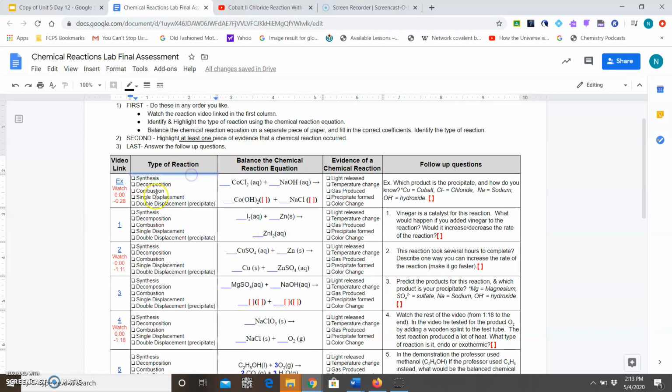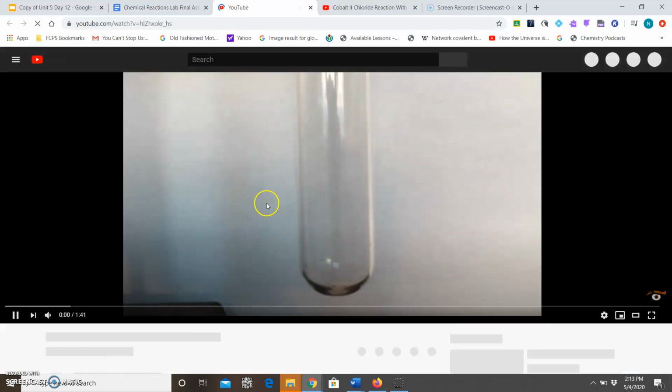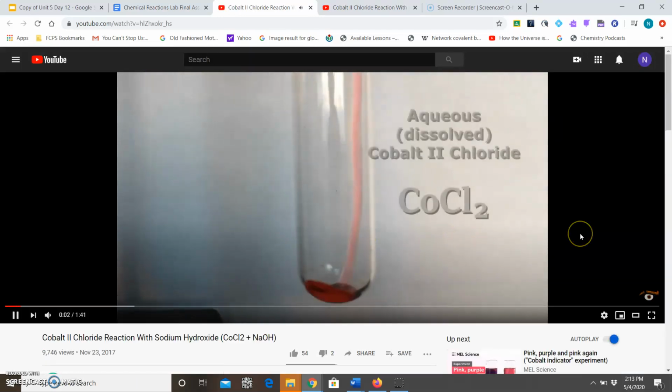And before I get started, notice how in red it has instructions. In this case, I'm watching the video from 0 to the first 28 seconds. So if there are no instructions there, you watch the whole video. All right, so to access the video link, you'll click on the hyperlink that's there. And so here we go, it'll take you to a YouTube video. I'm watching the first 28 seconds, right?